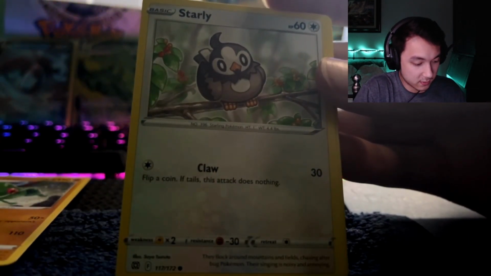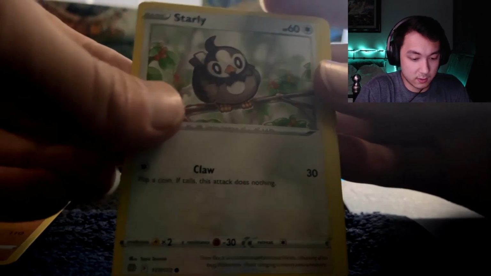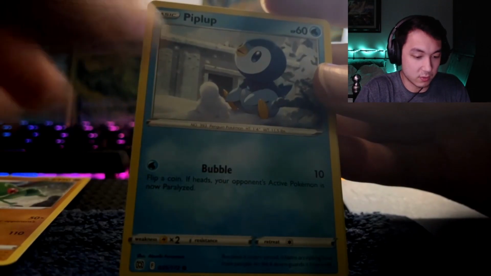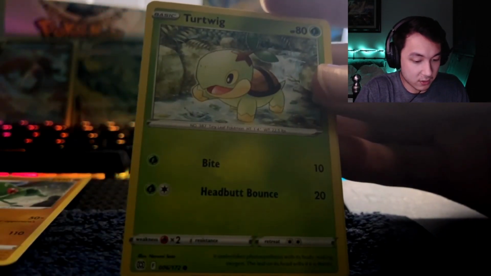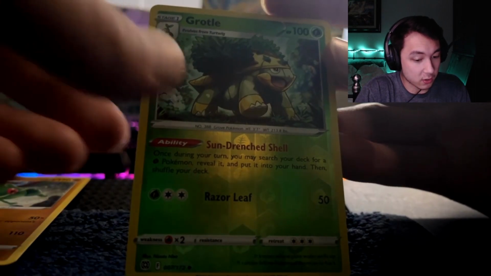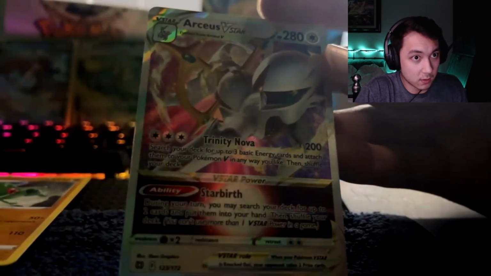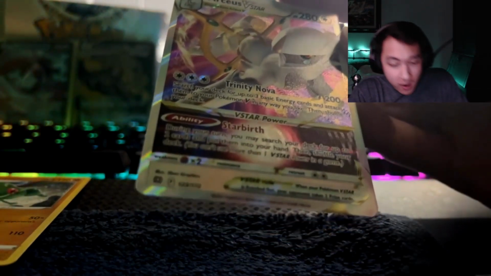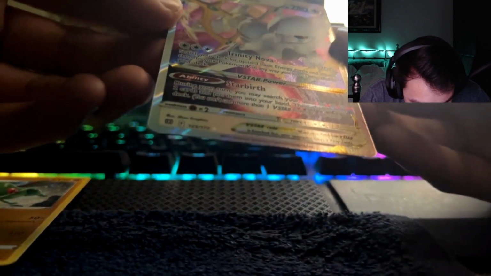That's crazy. That Urshifu is nuts. It's actually a nuts pack. Shroomish, Piplup, and Turtwig. Can we get the Chimchar? Reverse Grotle. Is this going to be a Torterra? Do we get the whole line? Is that the full art? I think that's the full art based on the texture. But it doesn't look like the full art.